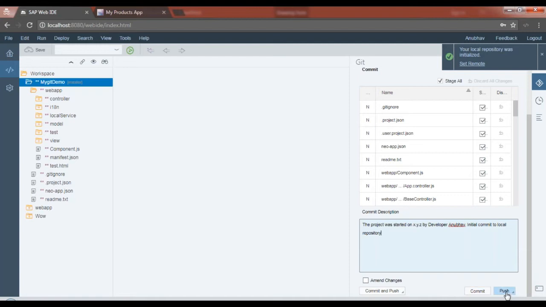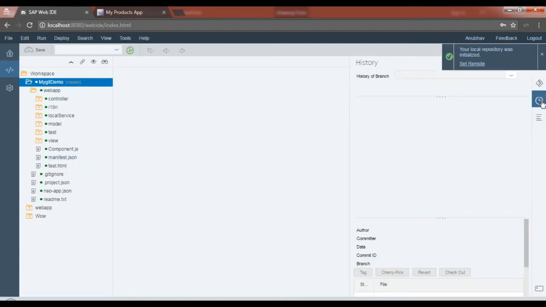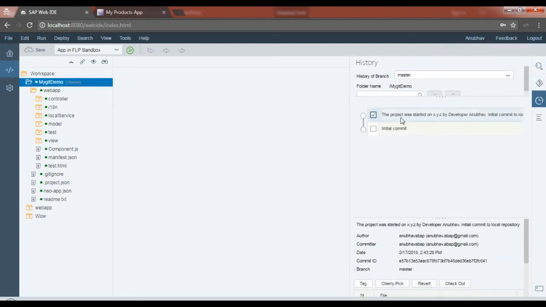Remember, you cannot do a push right now because you have not established a connection to the remote repository. So let's do a commit. And now you can see all of them turn to a green symbol, which indicates that all of these changes have been added from staging state to the local repository. You can also come down to this nice little hourglass icon and look at your branch information. So I'll switch to this, and now it's trying to load the branch information. Hopefully we should see the branch information in this. And yes, you can see my master branch in my local repository has this commit which has been done by me.